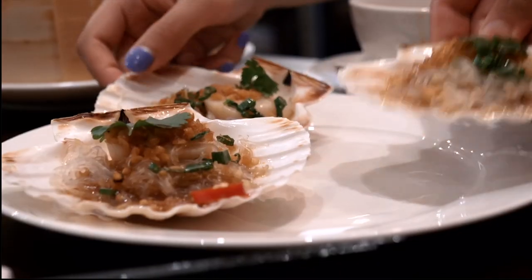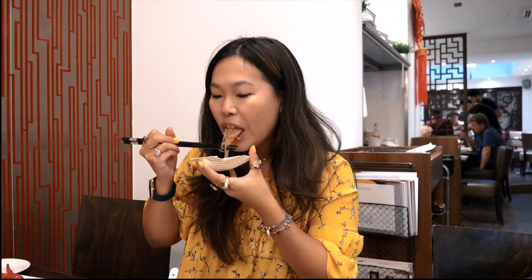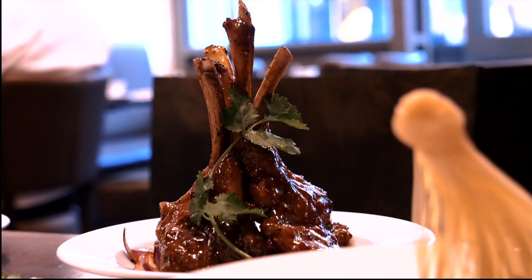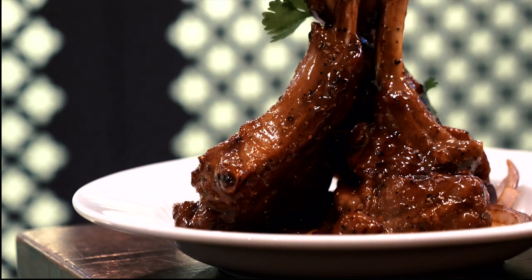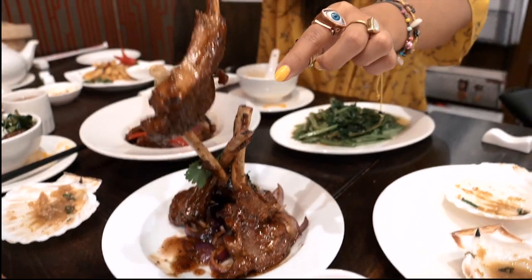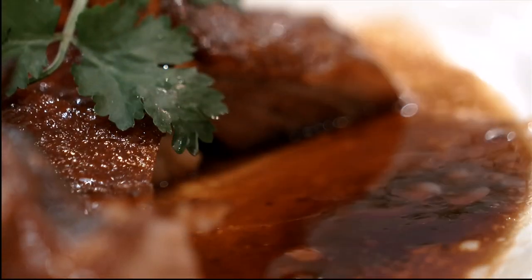Despite the restaurant wanting to preserve Cantonese culture with its cuisine, a lot of the traditional dishes that would contain pork have been substituted with chicken, seafood, or other protein. I didn't think dishes like siu mai, wonton, and soup dumplings would work without pork, but I was pleasantly surprised. I particularly like this venue because it not only reminds me of Hong Kong, but of meals in Cantonese restaurants growing up with family and friends. It's spacious, you sit comfortably, and it takes you away from London for a couple of hours. All of that talking has made me hungry for the final course — dessert anyone?